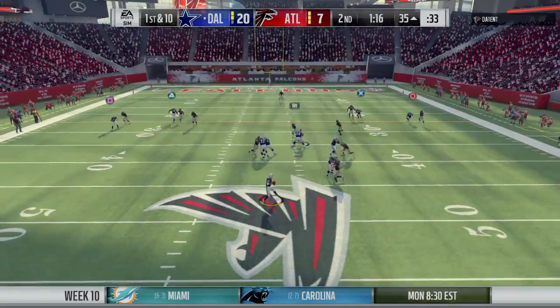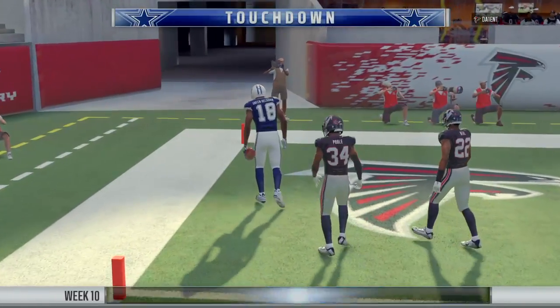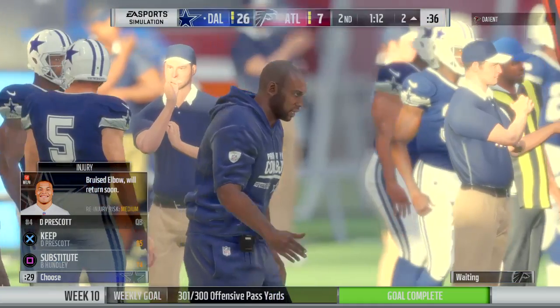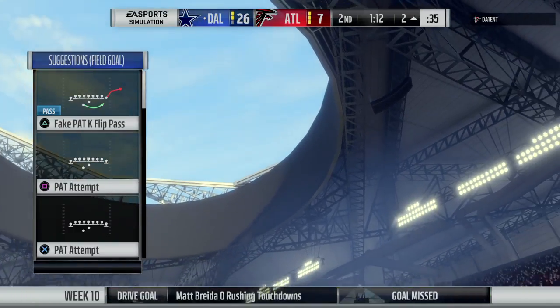Now Hundley. This will be his first throw off the bench. This one complete left side to Green Beckham. Touchdown, Cowboys. Dorial Green Beckham, his first touchdown on the year. And the Cowboys will extend their lead.